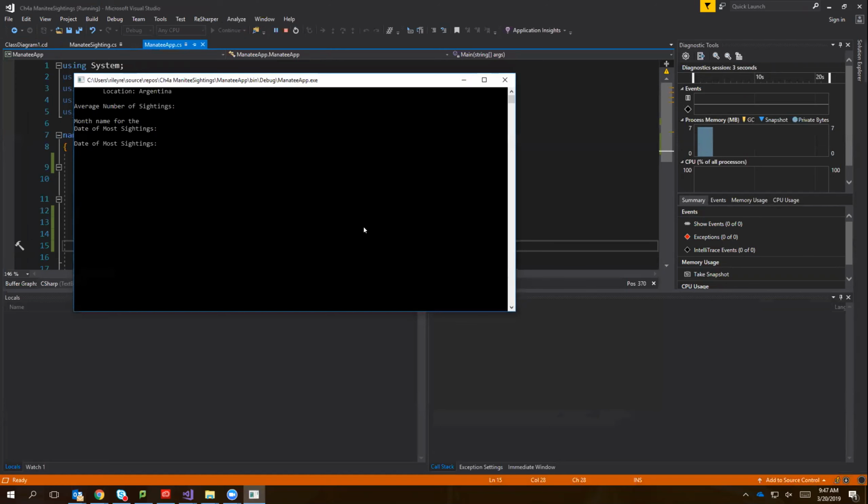And then I don't have any data because all we sent was the location. So we are seeing our location of Argentina, but we don't have any dates and things like that. The rest of it's blank, but we are getting some information out from our class.